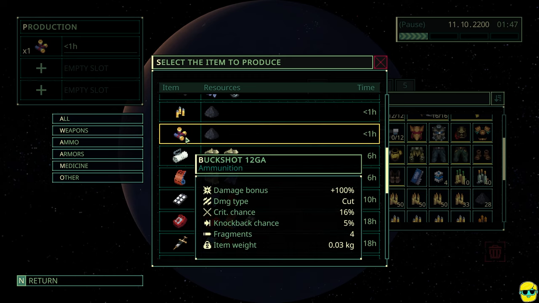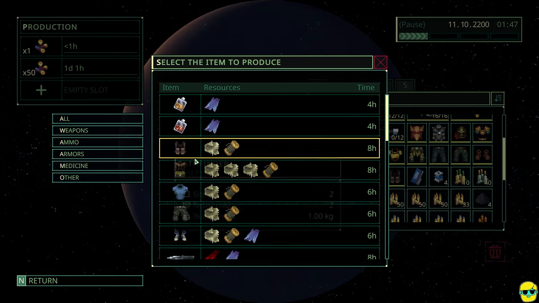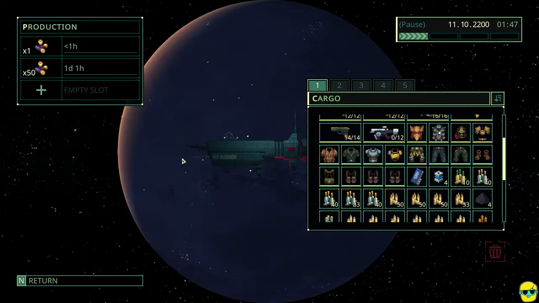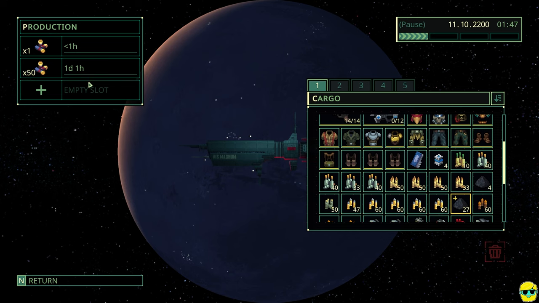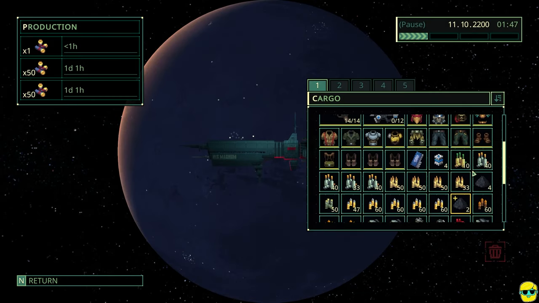Now, am I just making one bullet at a time? That can't be right. Oh, I can go to 50. Okay, God, I messed that up. That's a weird interface. Okay, so it takes different time for how many you want to make. I get it. All right. So let me break up some more of that. There you go. Sweet. All right, we're making bullets.